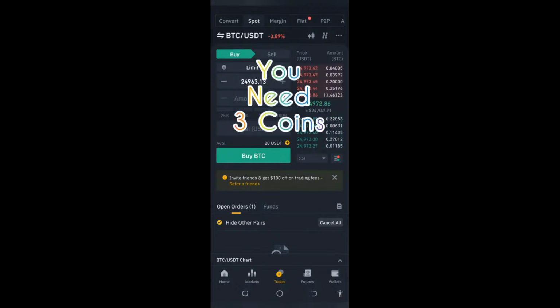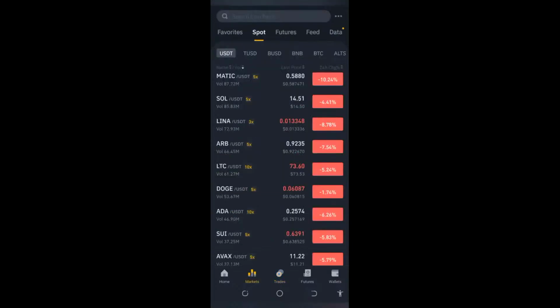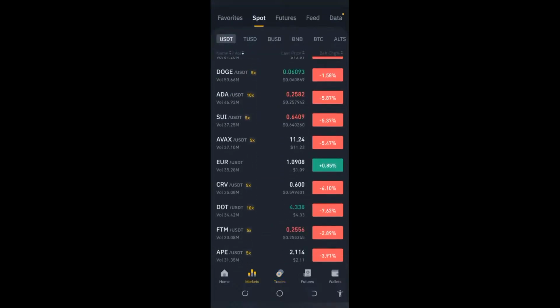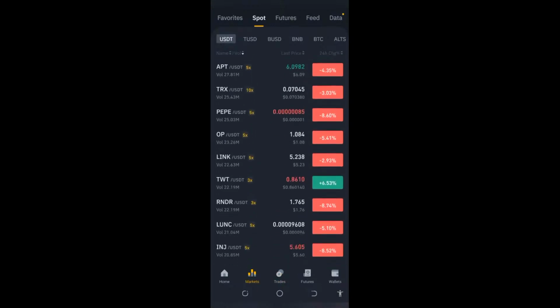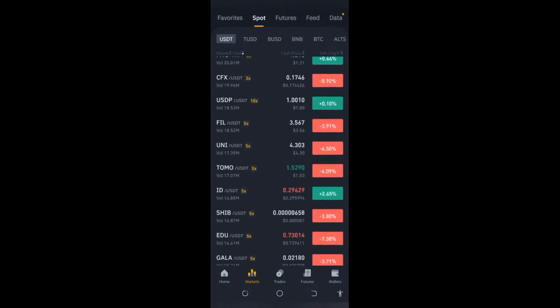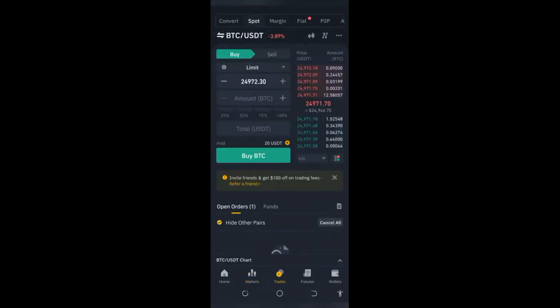First off, you need 3 coins. Look at this. We've gone to the coin section, and you can see there are so many coins here. You need to pick one. And of course, in our income strategies course, we show you how to pick the right one based on different parameters. When you pick the coin that you want to use, we're going to have 3 coins. First off, you need to have what we call your base coin.